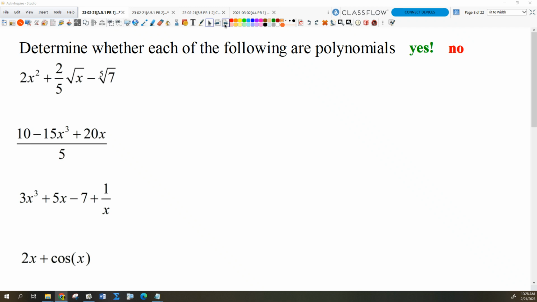Okay, so now we're just going to play a little game of thumbs up, thumbs down. So look at the first one there. I want you to tell me, is it yes, thumbs up, it's a polynomial, or no, thumbs down, it's not a polynomial? Just take a stare at that and everybody vote with your thumbs. What you're looking for, is there anything that looks kind of fishy there? Something that looks a little bit unpolynomial-like going on? What do you think?